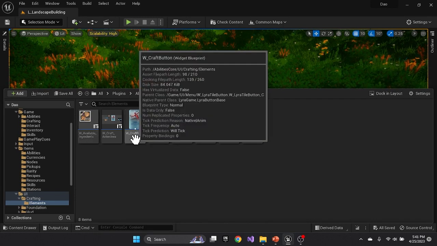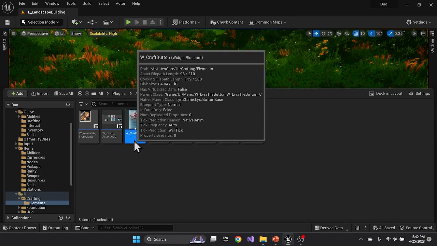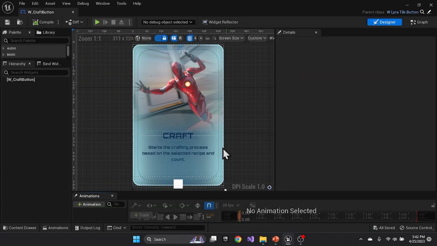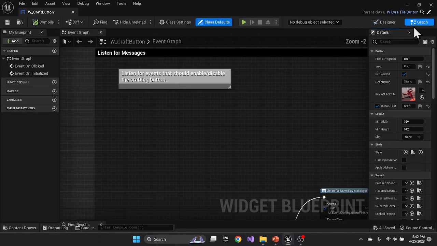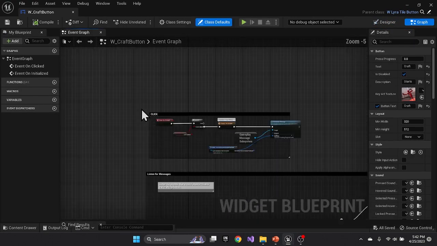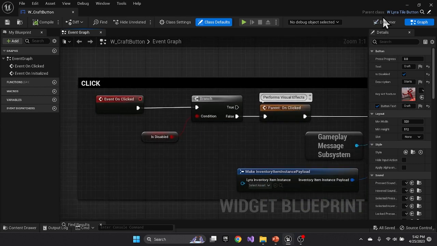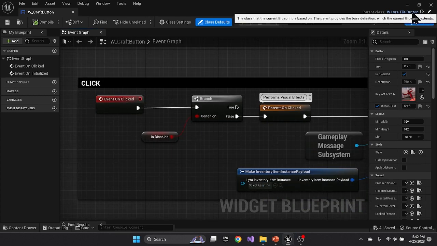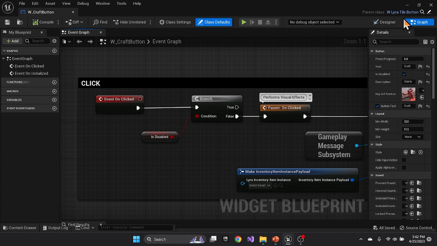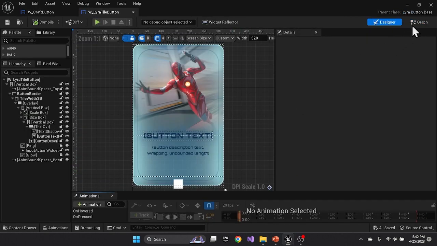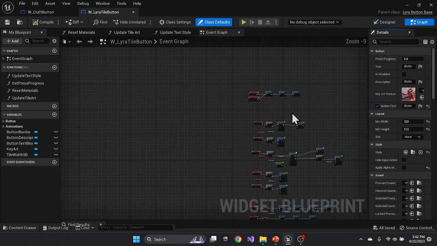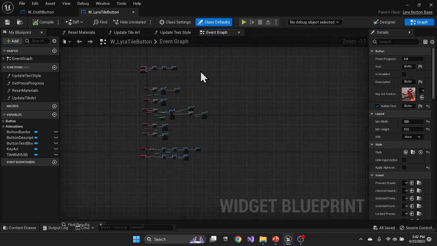I will show, let's go into the crafting button first. The crafting button is basically a button that when you click on it, this one is inherited from the Lyra tile button. So the Lyra tile button, if I zoom to that, has a great deal of logic that are all primarily visually oriented.